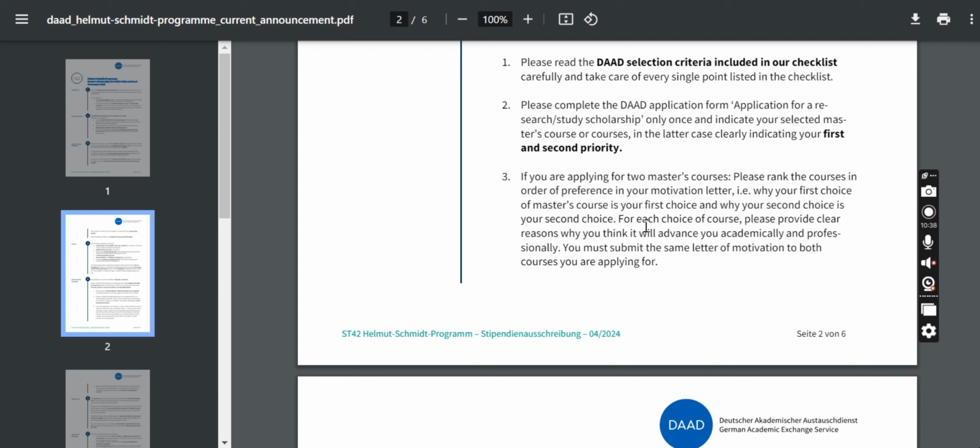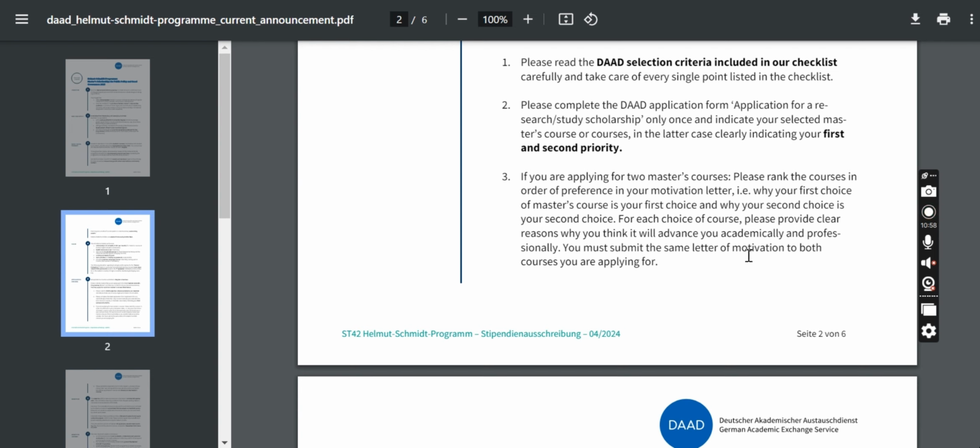So you tell them, why is your first choice your first choice? Why do you prefer it to your second choice? And what's your benefit of studying that first course? And then why is your second choice your second choice? For each choice of course, please provide clear reasons why you think it will advance you academically and professionally.